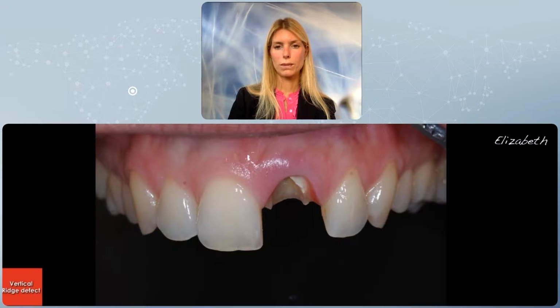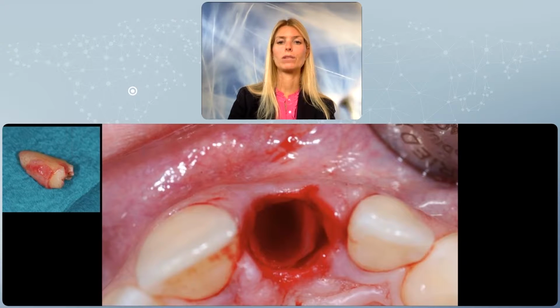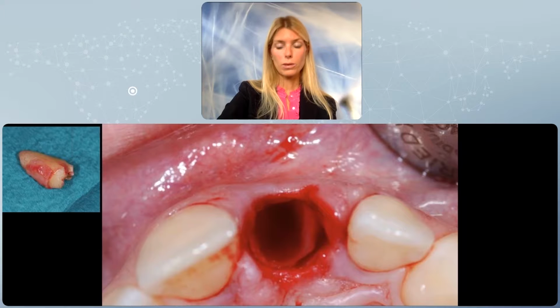If I had performed an immediate implant, the risk of a buccal recession would have been extremely high. And I do not like taking risks. When the tooth was extracted in a very atraumatic way, the buccal portion was ankylosed to the cortical buccal wall, and almost 3/4 of the root was covered by the buccal bone, which meant that the alveolar socket was now left with only 3 walls instead of 4.